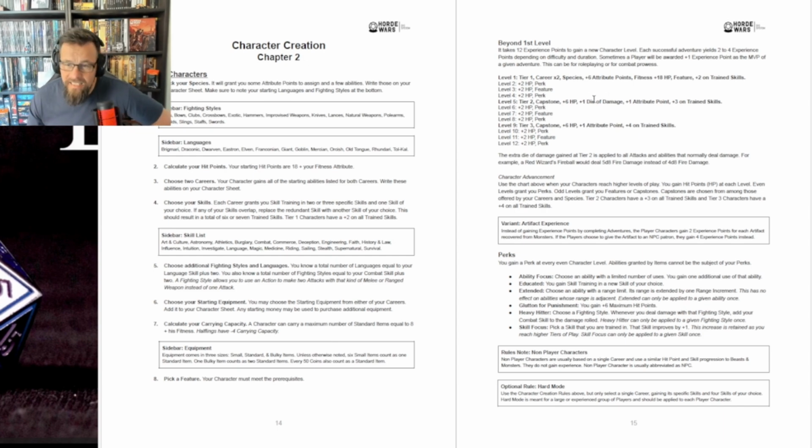So a capstone gives an additional dice of damage, an additional tribute point, and your skills are going to go from +2 to +3 or +3 to +4. But capstones come from your career or race, and species, I should say, and these are really powerful abilities that your player characters can pick.